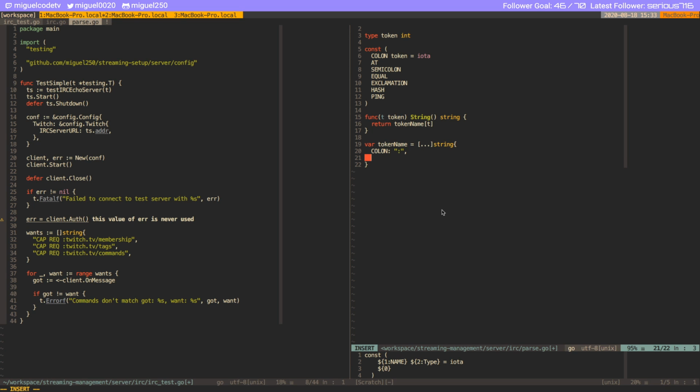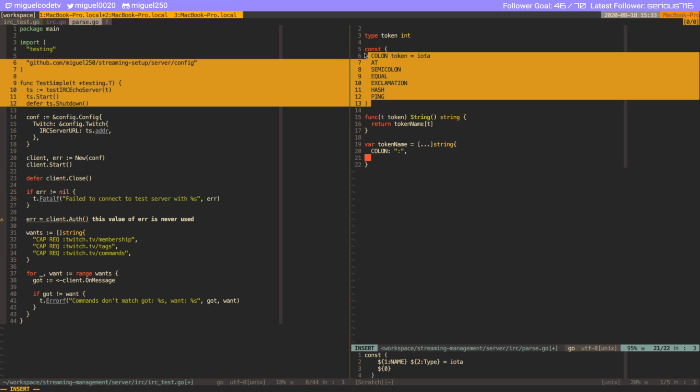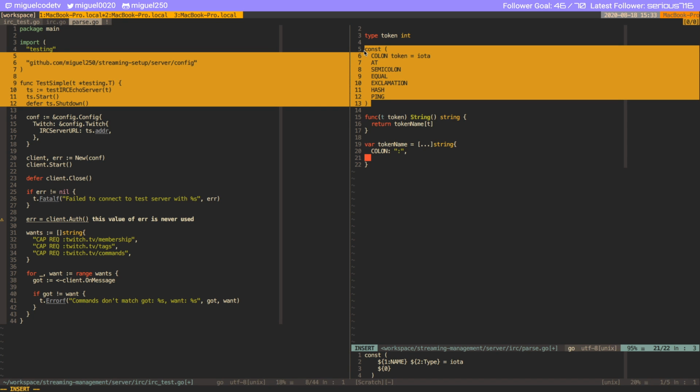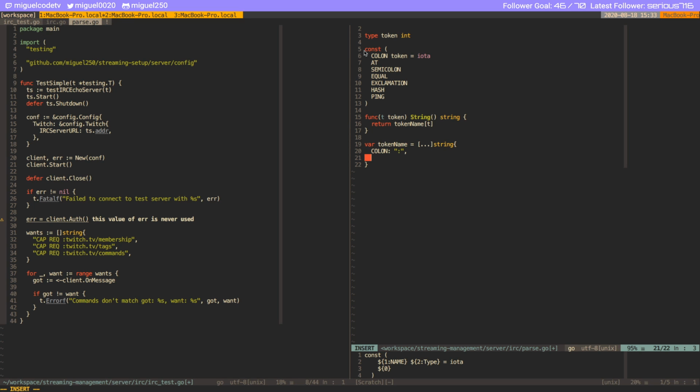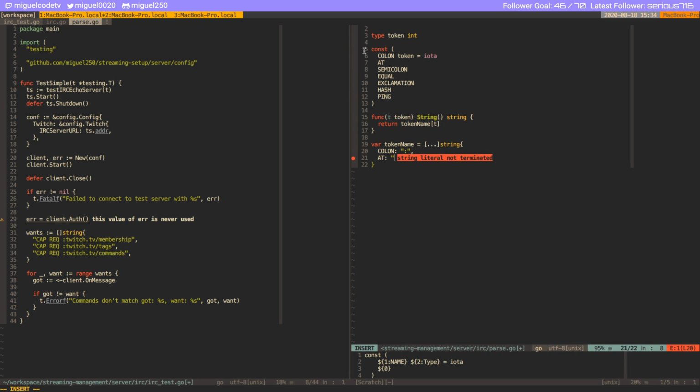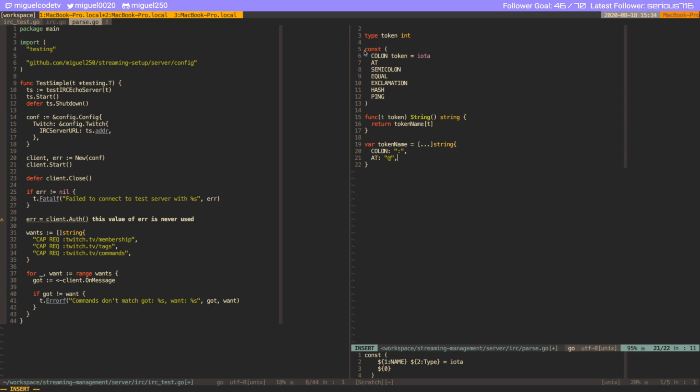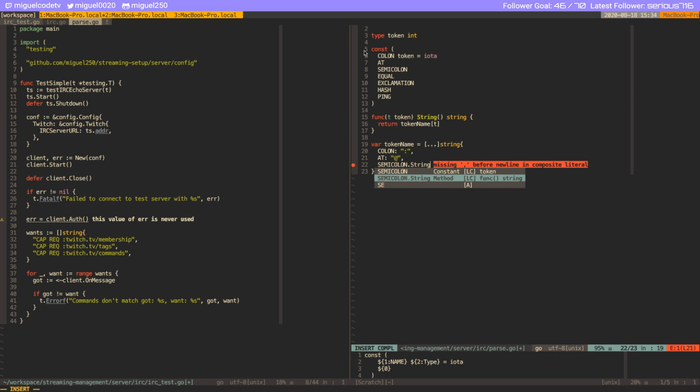So what we're doing now is, first we declare the tokens themselves, which are just integers. We are gonna be using those to know where we are in the stream itself. As we parse the text, we are gonna use those as markers. And then we add a new method to the token structure that converts the integers that we have. Colon, for example, is going to be turned into the representation of it in a string. That will make it a lot easier for us to parse as we go, because we could use this as part of the parser. And I just have to continue spelling them out.